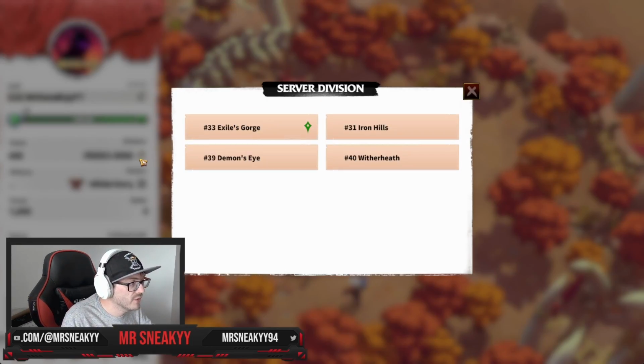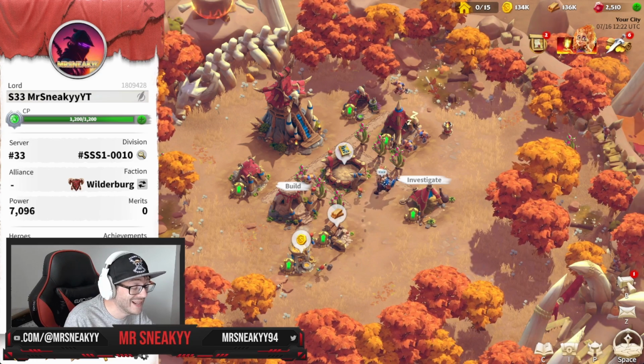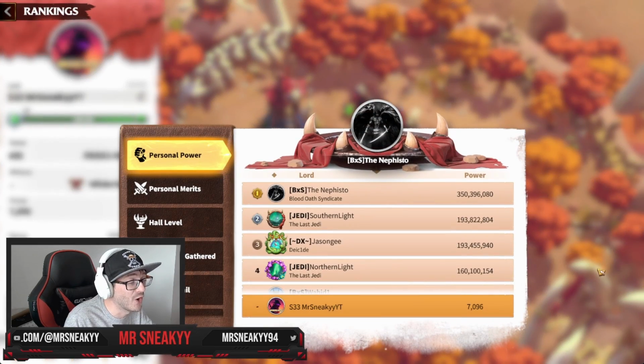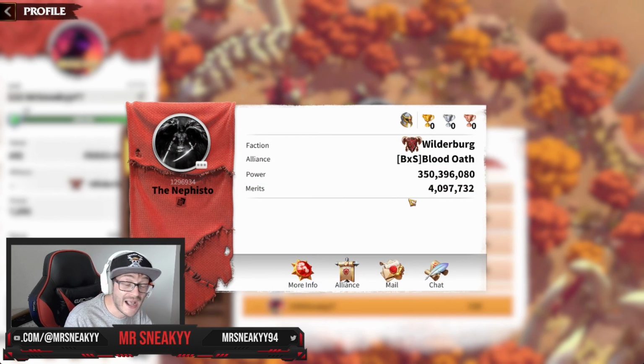Everyone's wondering, why do we say big boy 33? That's because when you go into the divisions, 33 is fighting Server 31, 39 and 40, but when we go to the rankings, it is a big shock for a lot of players when they first see it. Mr. Nefesto, the big boy, 350.3 million power. Absolutely unreal. The biggest amount of power in the entire game currently.